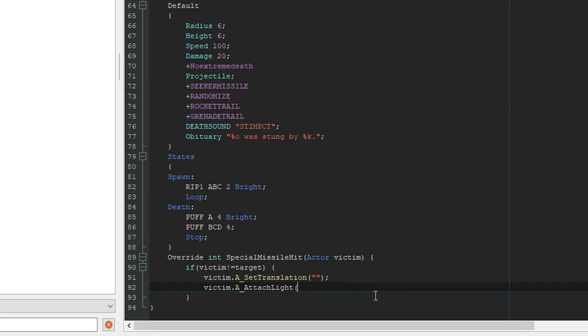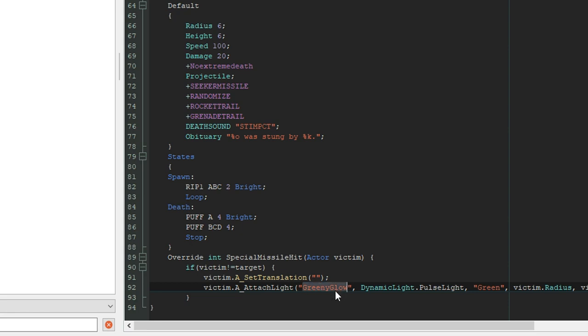Actually, Slate won't help you to fill the missing parameters of attach light, because it is a script function only. And since I don't remember the thing, I will just straight up copy it from the glowing gun, the test glow gun that I have already made. Here we go. Everything is here, the magic of editing. Of course, I will leave every link to the documentation that you can find in the wiki in the description of the video. But for now, let's just say that.